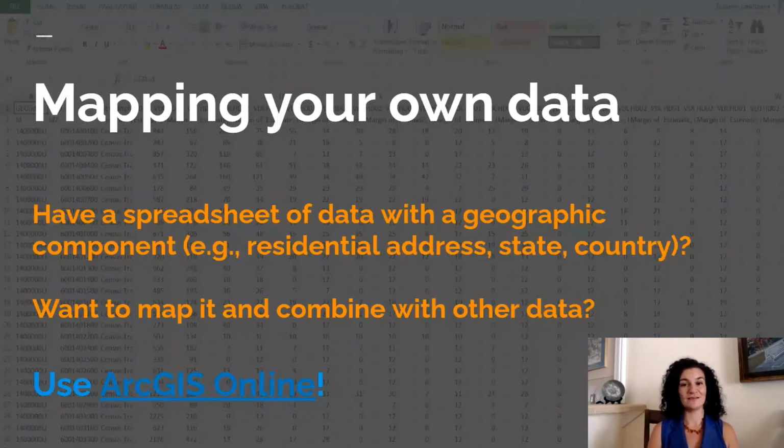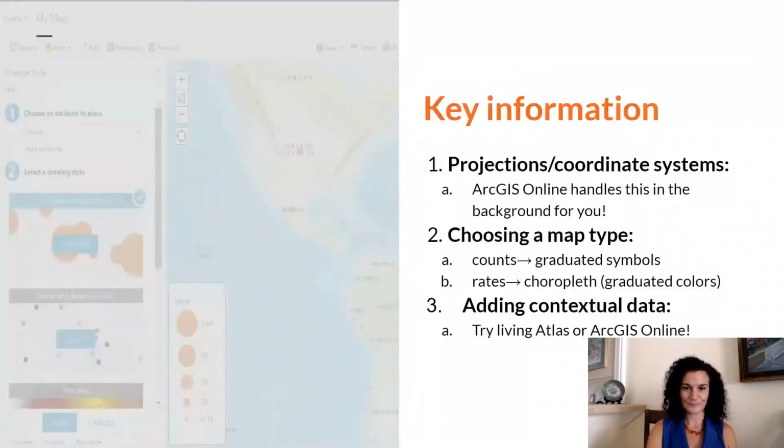Now with ArcGIS Online, oftentimes if we have addresses, for example, ArcGIS Online will be able to geocode, what's called geocode, those addresses without you having to upload the shape file, which is a great benefit of the program because, again, there's a less steep learning curve for this program than for some other desktop GIS programs.